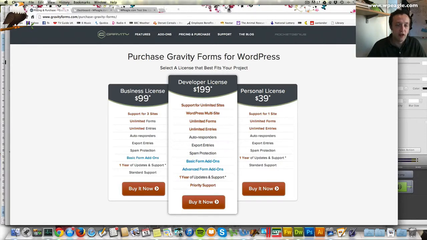Now some of the features that I really like with GravityForms are the fact that it's very easy to create forms for a start, but also that you can keep all the entries within the WordPress backend. So if you lose any emails or whatever, you can just go back into your WordPress and have a look at all the entries on your forms. You can do some really clever things like multi-page forms and conditional logic forms, which are basically forms that kind of change depending on what the user enters. So really clever stuff. But without any more chit chat, I'm going to get the plugin up and running, and we're going to add some forms to the test site.